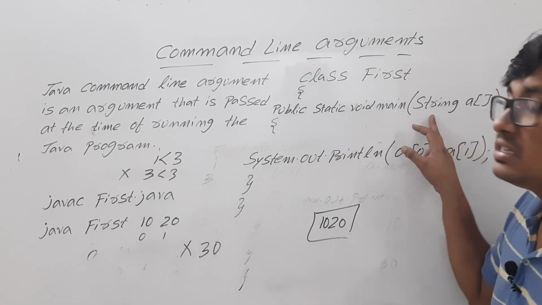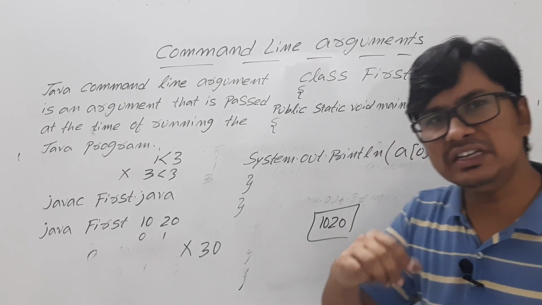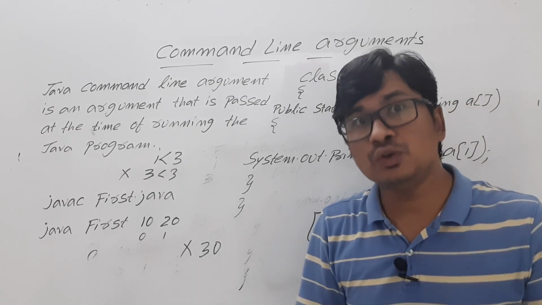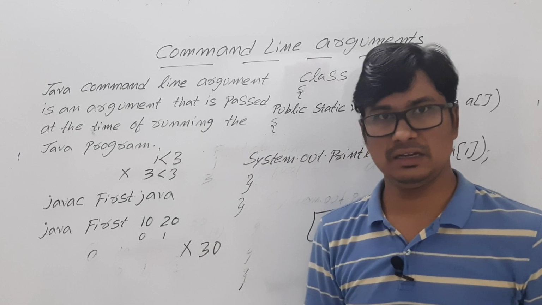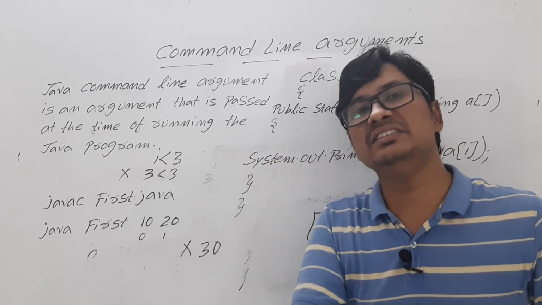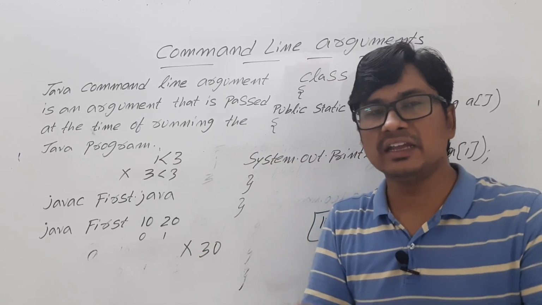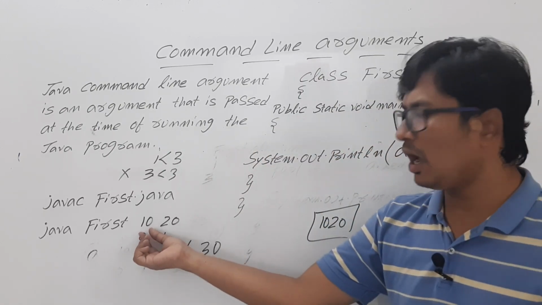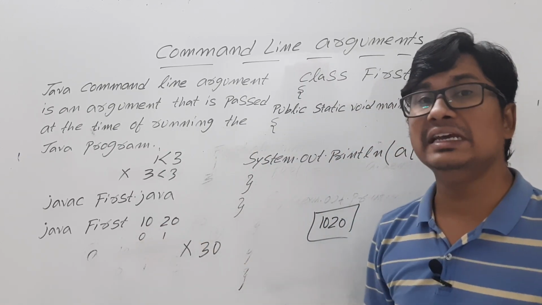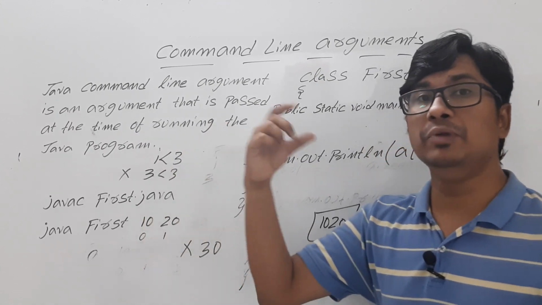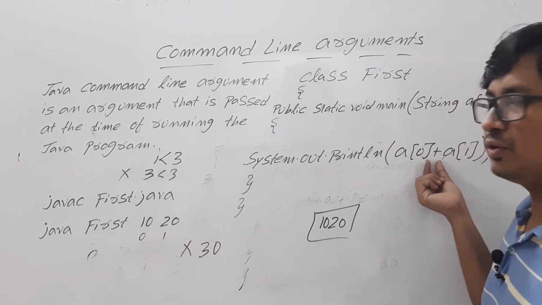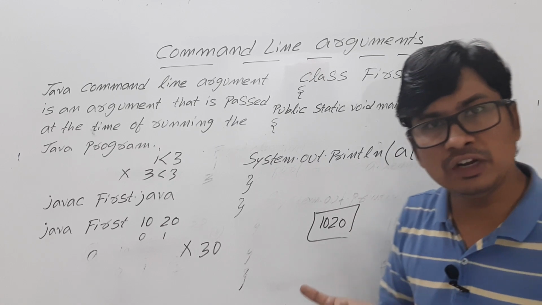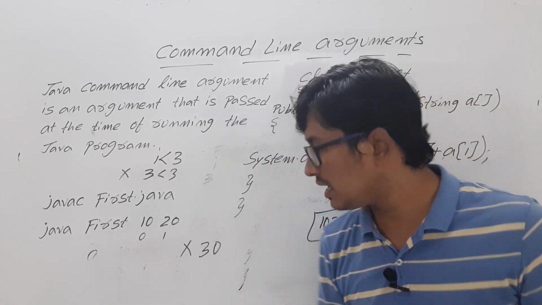What I said, this is the string array. So if it is a string array, it will store a collection of strings. Am I right? If I have an integer array, the integer array will store a collection of integer constants. So even though you have provided 10 and 20, they are two strings. Between the two strings, if you give the plus, what will it do? It will perform string concatenation.